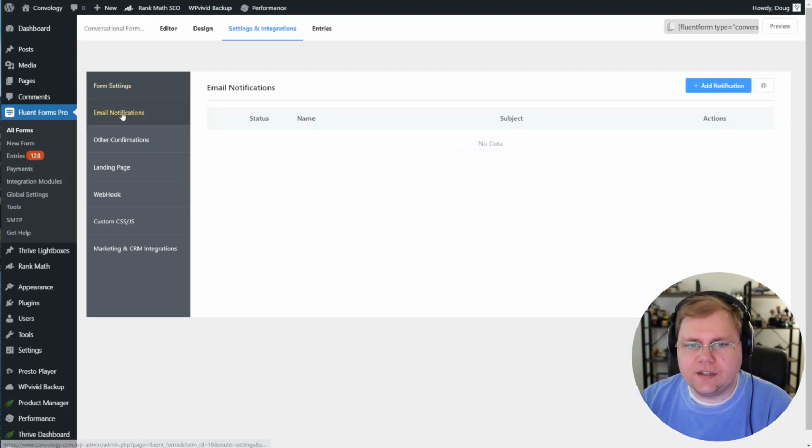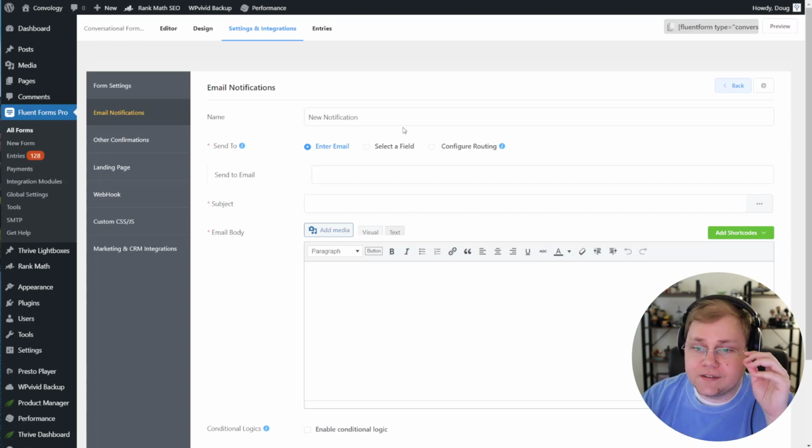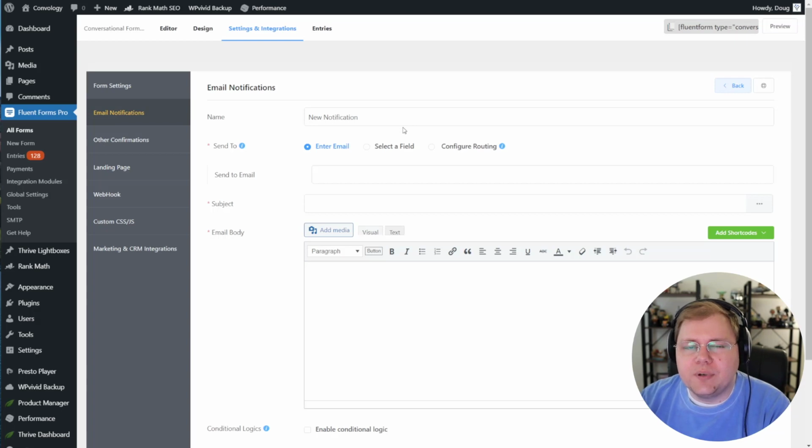You could have an email notification where you could say, when this particular form is filled out, where does it go? That's really awesome. So if you want to have a central hub where all of your data comes in, probably not a good idea between you and me. If I were you, I would not do it this way because you have one point of failure for all your clients, just asking for problems. But you could do it if you really, really wanted to.